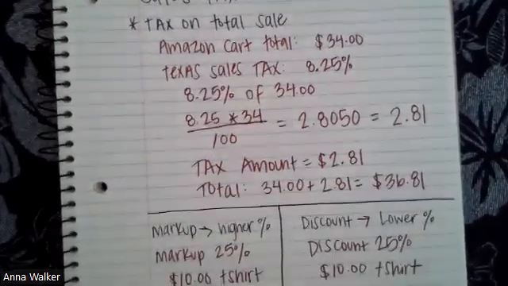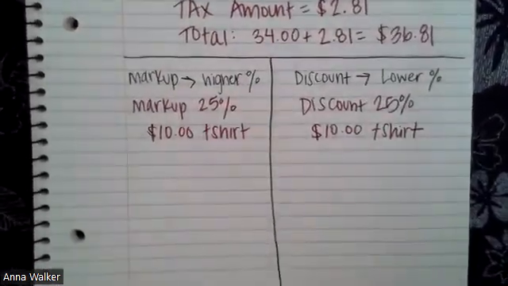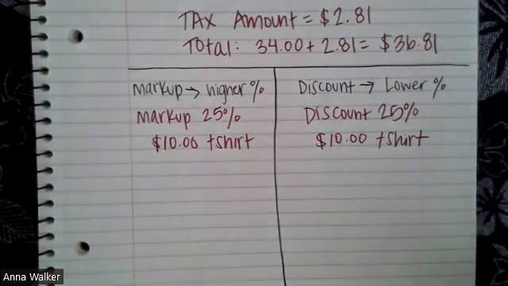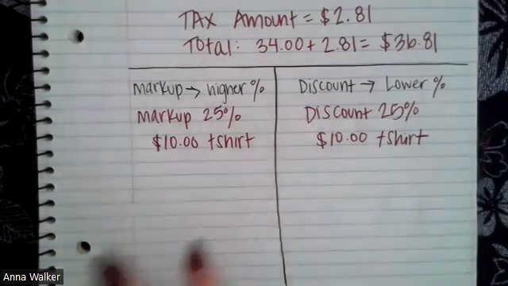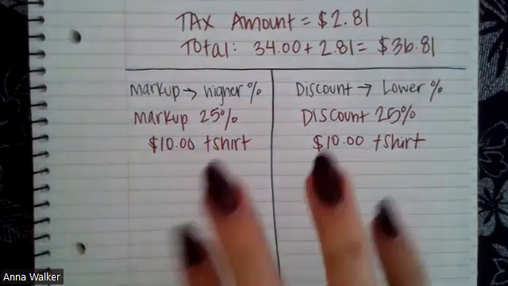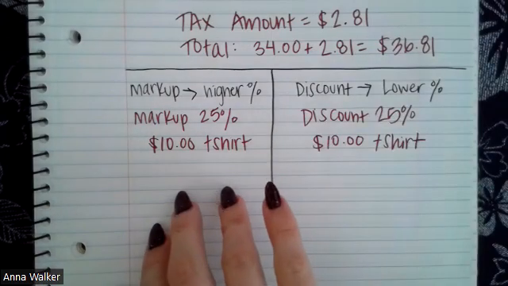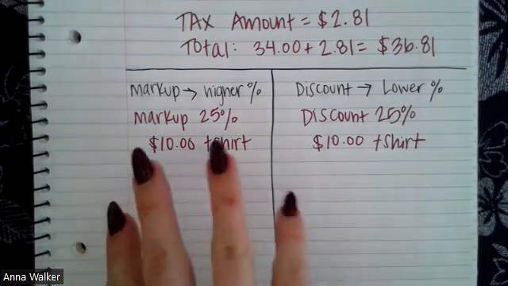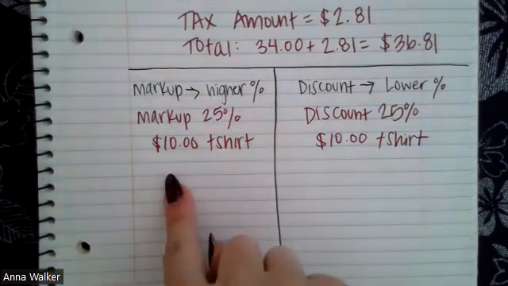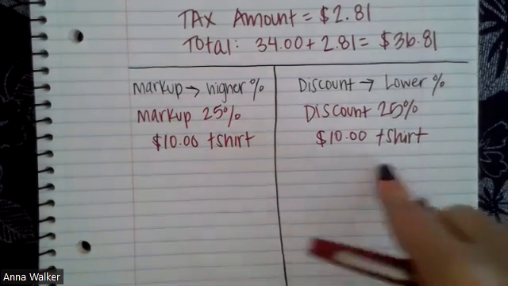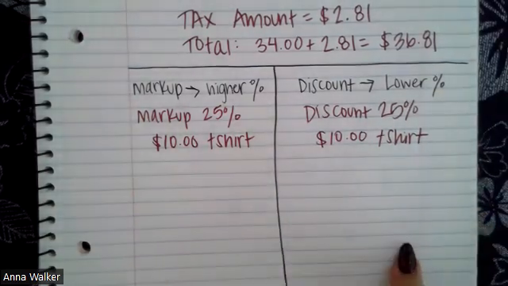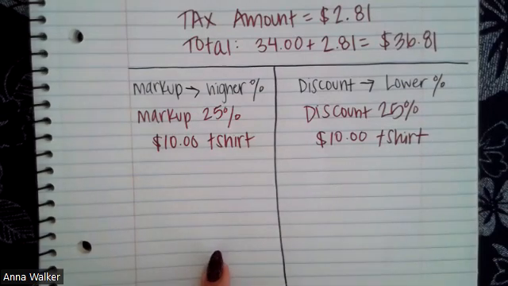Okay. Sometimes when we're shopping and we see a sales tax, there might be other things that we need to consider. In addition to adding taxes on at the end, depending on where we go shopping, there might be a discount on something, or there might be a markup on something, which is the opposite. A markup is when something is marked up at a higher price. This tends to happen more so when stores such as Costco or Target or Walmart are buying from a manufacturer, versus when we go shopping in stores, a lot of times we really only see a discount, which is when a percentage is taken off of something so we can get something for cheaper. But markups do happen. They're the opposite.